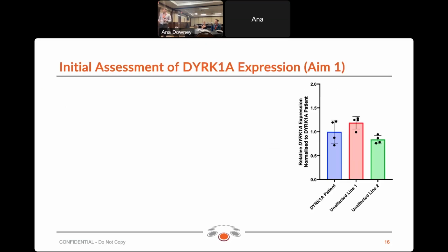So just here's a proof that in this instance, I feel the haploinsufficiency of the protein and not of the gene. It might be a bit nuanced for what that means, but that basically means that the amount of gene product that's produced is similar to healthy controls, and we can show that here.